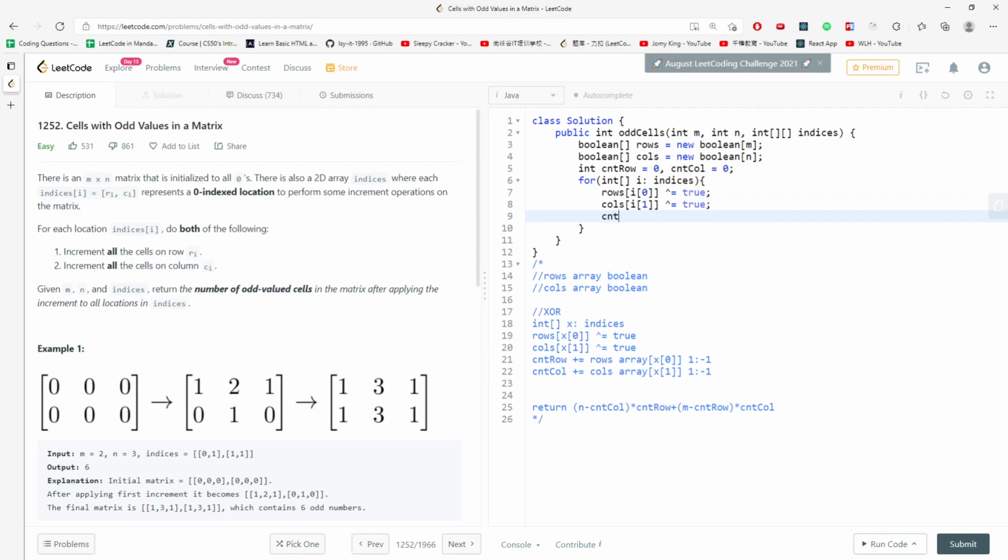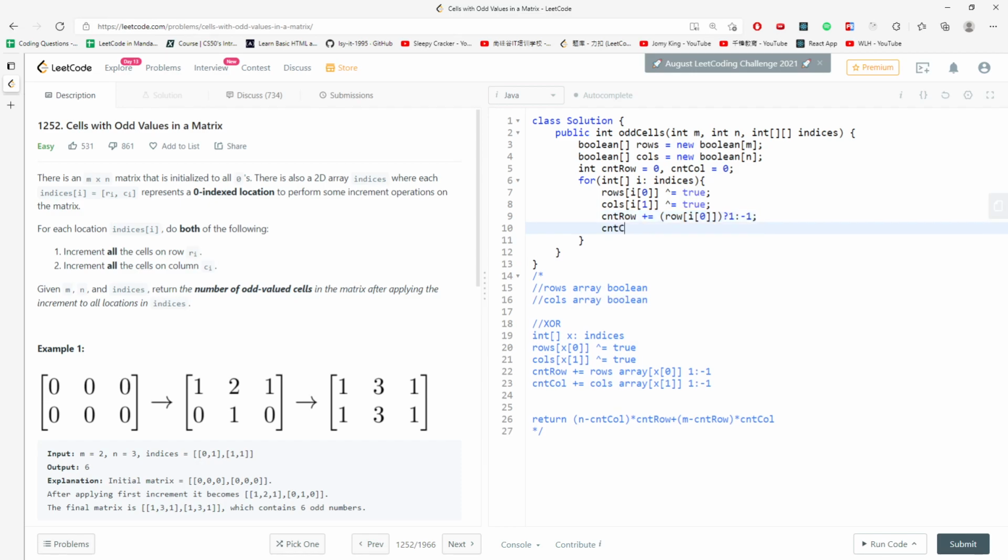So how do I count rows? If rows at i is true, then I add 1, else subtract 1.